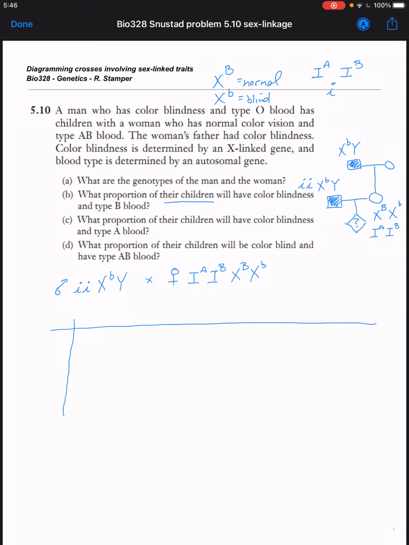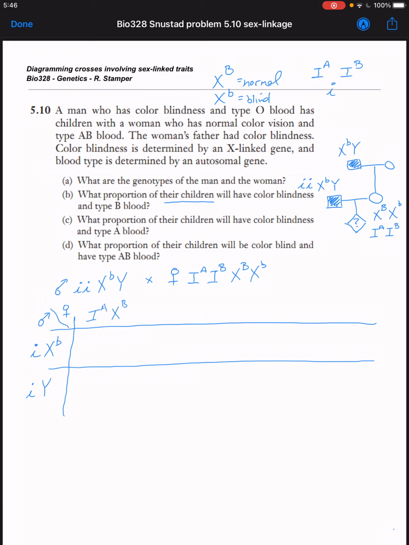we would go across like this, and it doesn't matter whether you put the male on the top or on the side, but I'm going to do it this way. The male can give two gametes here. It's going to be blood type O with the X chromosome, or blood type O with the Y chromosome. Those are the only two options we have here, so it makes our table a little bit easier to deal with. The woman, on the other hand, we have four possibilities, so we'll be systematic about it.